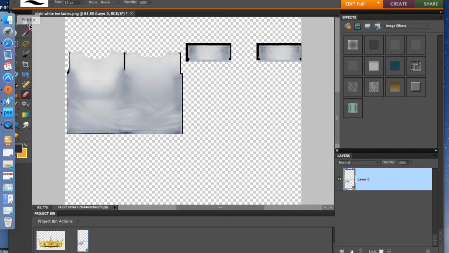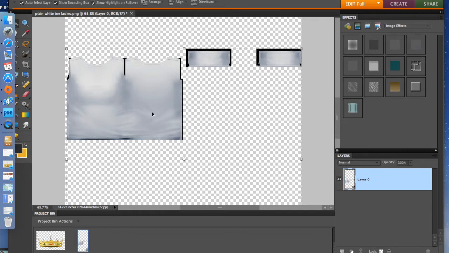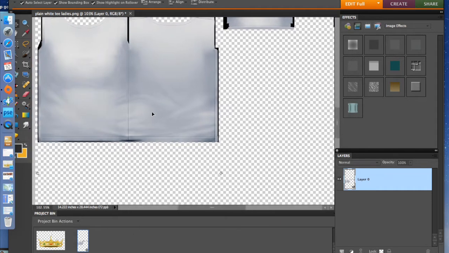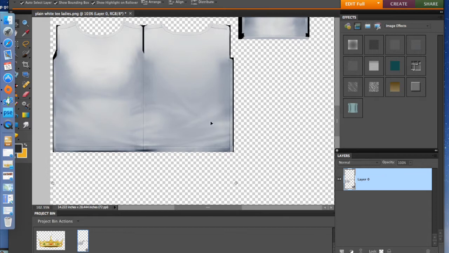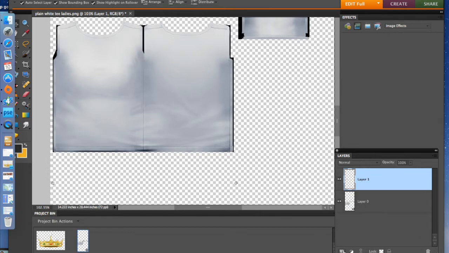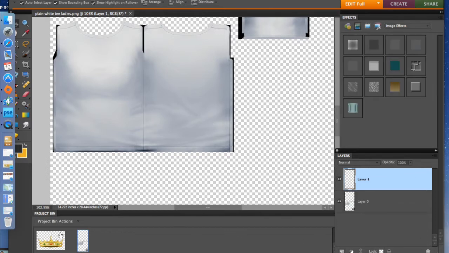The only thing that I have had a problem with, and I probably said this last week when I did the BEO one, is that I'm not able to recreate a lot of the 3D effects or a lot of the wrinkles. So right now I don't really like to do a lot of coloration, but I will show you how I kind of get around it. So right now it's just a plain white tee.